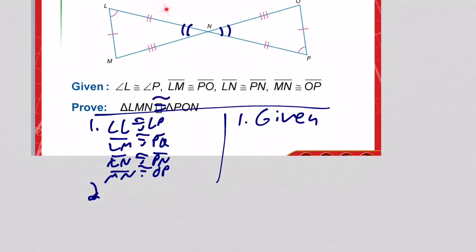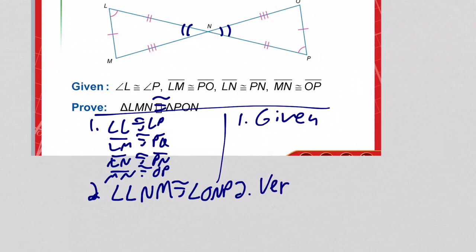So angle LNM is congruent to angle. Then we need to go from O to N to P. So angle ONP. I know those are vertical angles, so you can call it vertical angle theorem, or just vertical angles is perfectly fine. Now that I know that two angles in one triangle are the same as two angles in another triangle, we can use that third angle theorem to say that angle M is congruent to angle O. So that would be your third angle theorem.